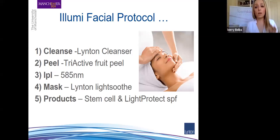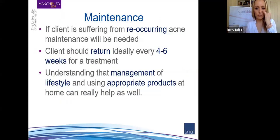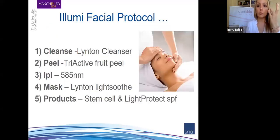But it's a nice peel. It really works, because when I used it last week, I had the tiniest little bump. It wasn't even a spot there, and I just went over it, because what you do to yourself is not what you do to your clients. And it was just wide open after that. And I had some light treatments, that was fine. But really don't go over even the tiniest of little breakages in skin, because then you really see how it works.